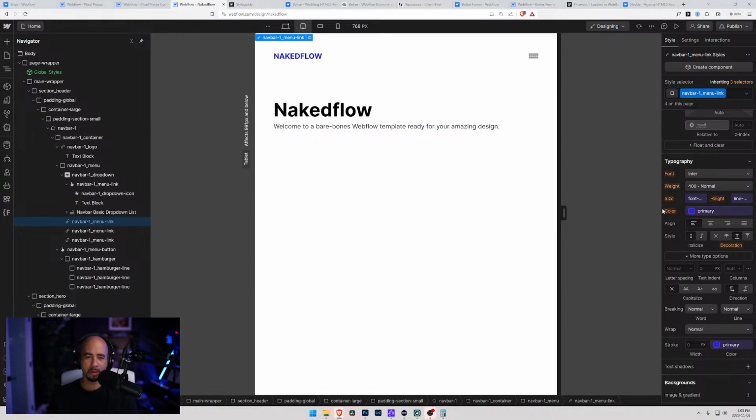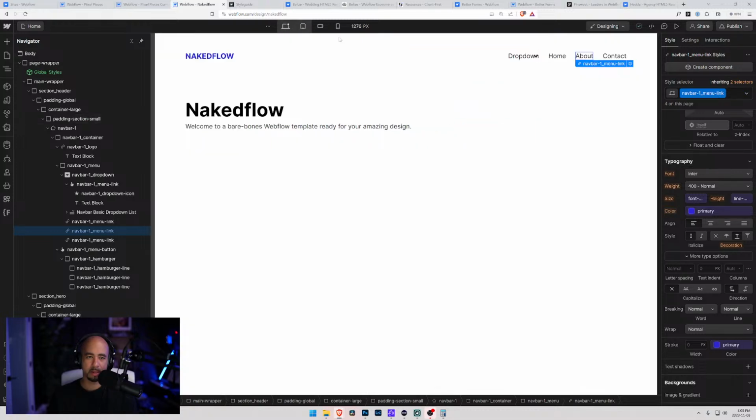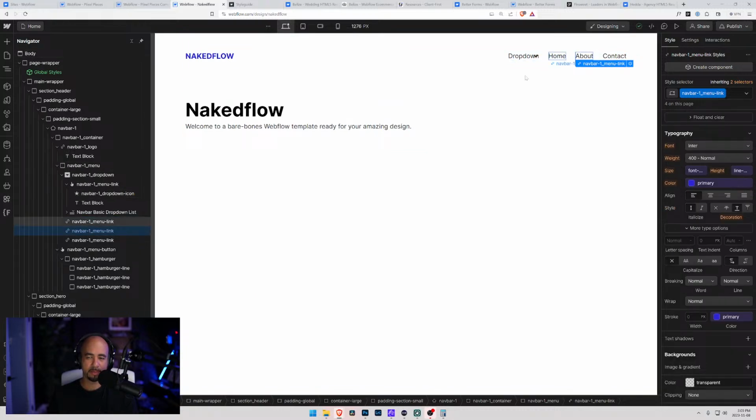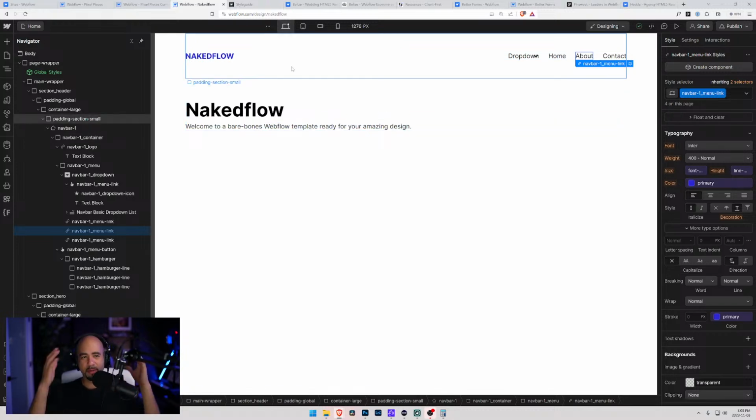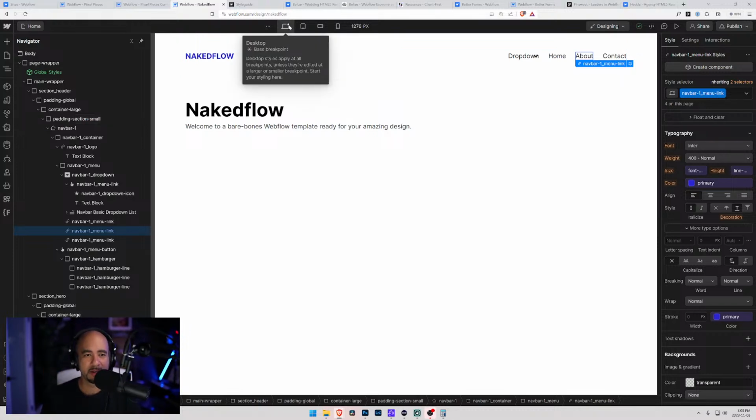Oh, no. That still makes sense, because this color can't be white when it's in this, what is it? Just your regular view. Viewport, or breakpoint. What is this called? Desktop breakpoint.